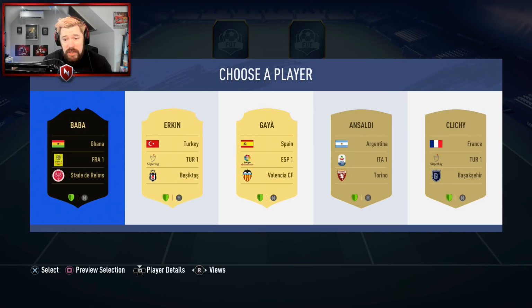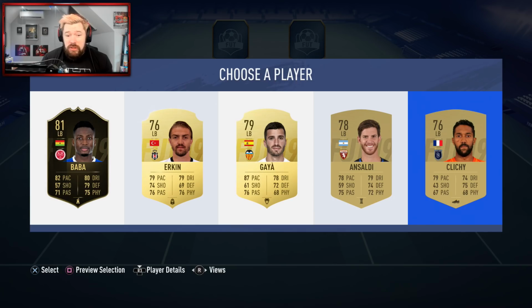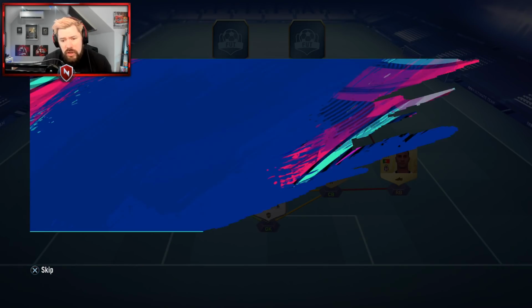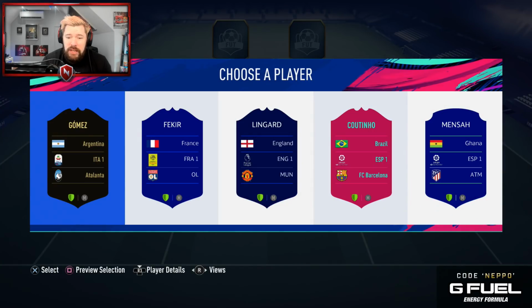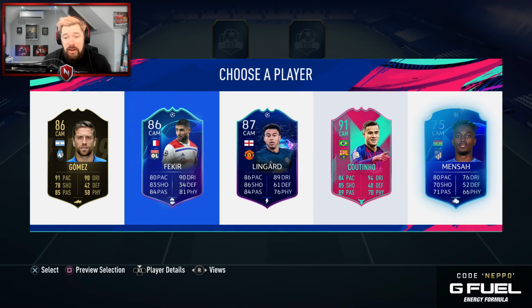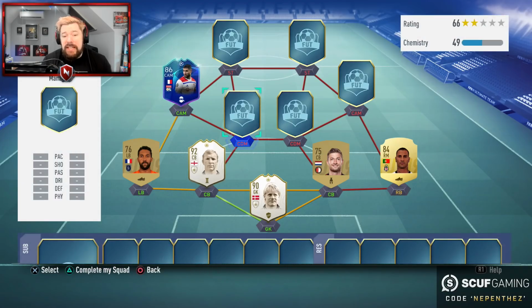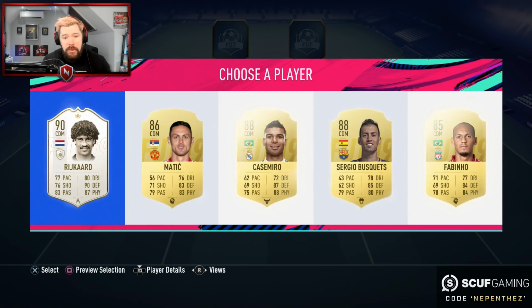Erkin is actually a really good addition. Gael Clichy is a really better addition because he's French, although Erkin would give a strong link to Quaresma. Quaresma hopefully isn't going to be in the team come the end of the game. So right here, I mean, we have to take a major league here, right? So I don't have any choices. I'm going to take Fekir. I know Coutinho is rated way higher, but Fekir actually links to Clichy, and that's why I took Clichy in the first place.